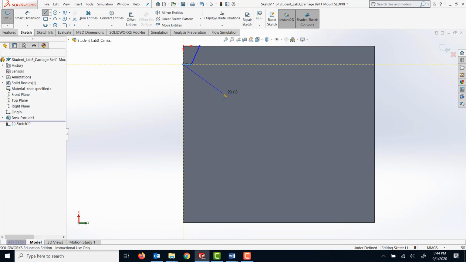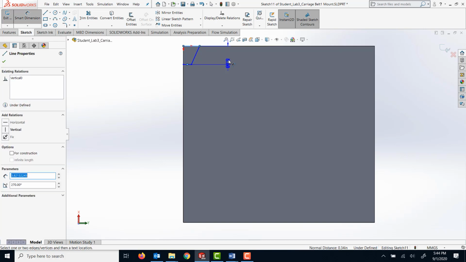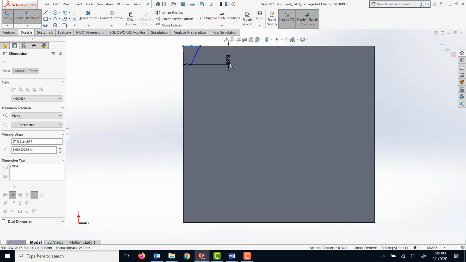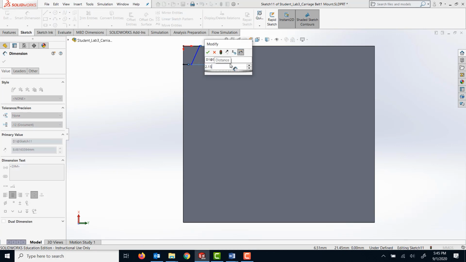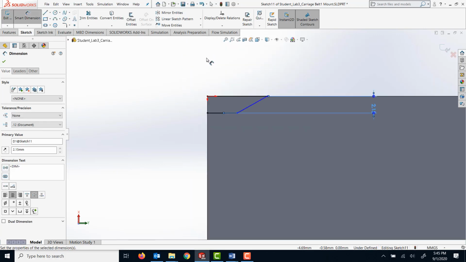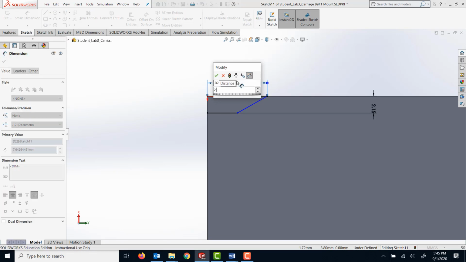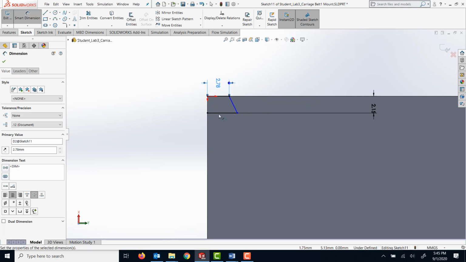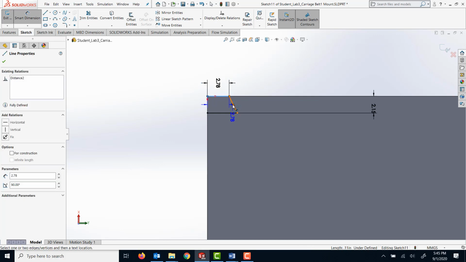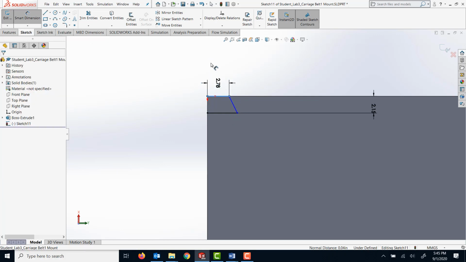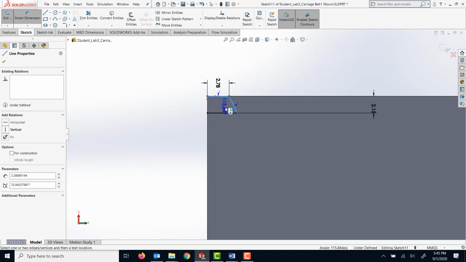I'm gonna press escape, and now I'm gonna add a couple of dimensions. From here to here, I want to add 2.15. I'm gonna zoom in, and this dimension I want it 2.78, and from there to this, escape, I want to add the angular dimension there.